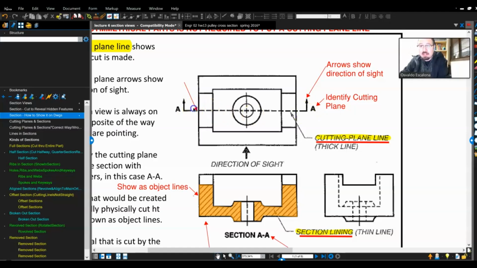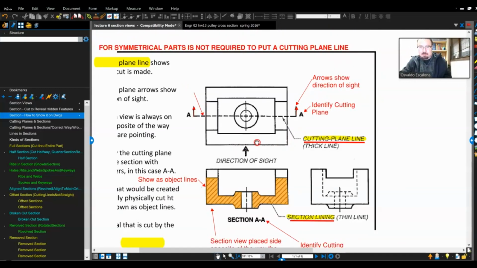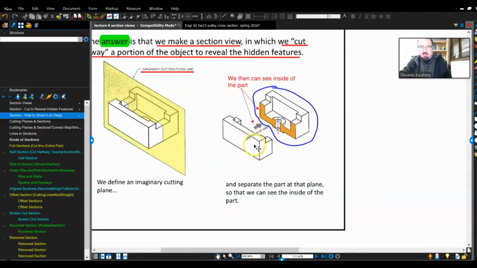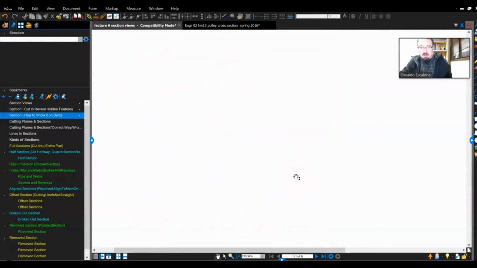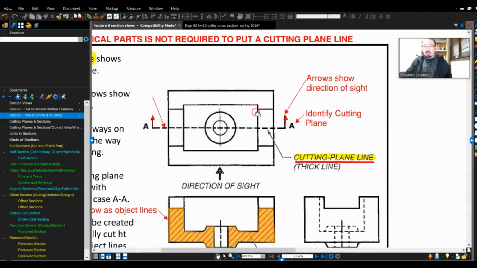Or I've seen it even thicker, right? So thick hidden lines, dark, right? Number two, you're going to have an arrow, and the arrow is going to be pointing in the direction of what I'm looking at. So, for example, let me see if I can go over here on the previous one. That is like if I were standing up over here and this is my face, and I'm looking in that direction of sight. Or like if I were standing on top of the block, looking upwards. So you put the arrows in the direction of what you will be seeing if you were to remove that line, the chunk of it.